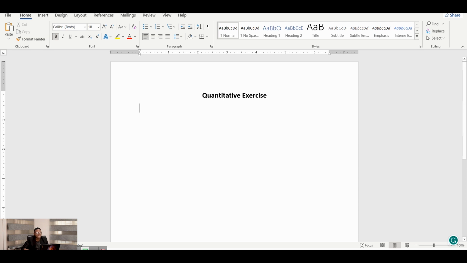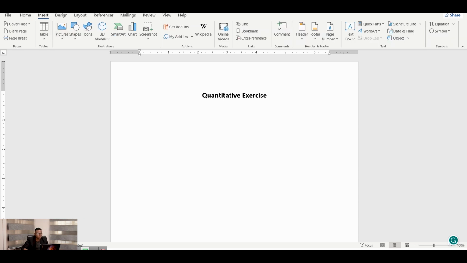So mind you, remember I said we are going to be using shapes. For you to use shapes in Microsoft Word, you need to go to Insert. If you want to insert a picture, shapes, icons, or tables, you find everything you want to insert in your document in the Insert tab here. So we are going to be using shapes.